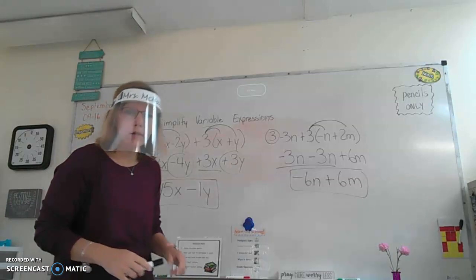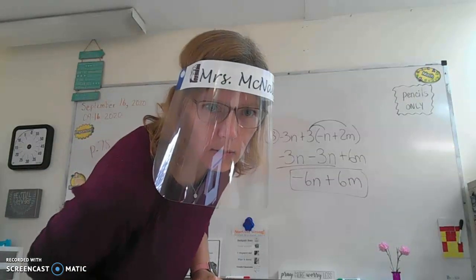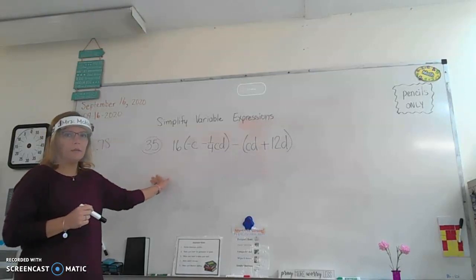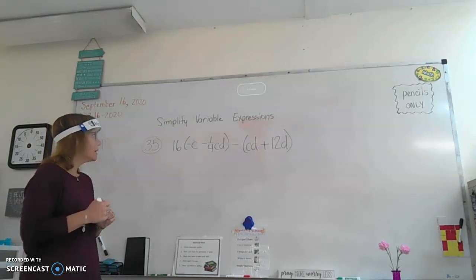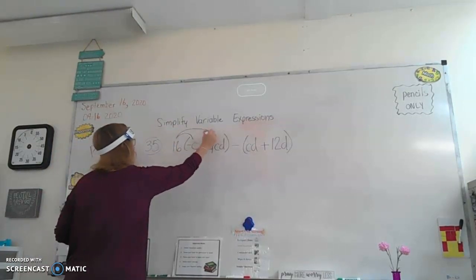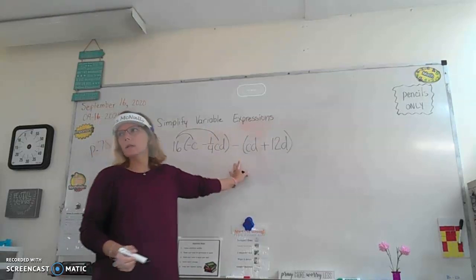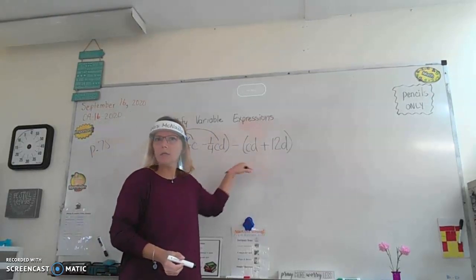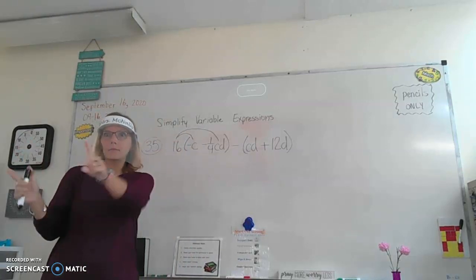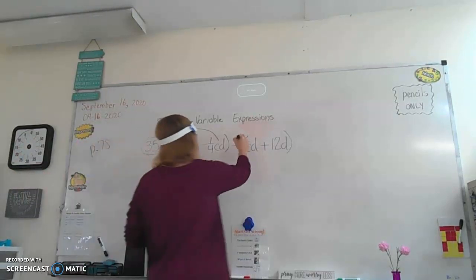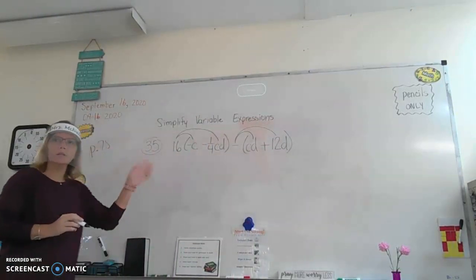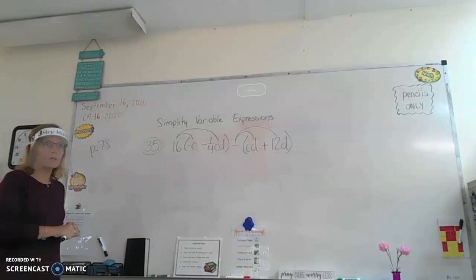And I think we'll do one more. Oh, okay, so this is number 35 that we're going to do now for an example. This is our last example. And we're going to first distribute. This one doesn't look like it needs something distributed, but it does. What does it need? Minus 1. Good. Yes. So the negative has to be distributed through those parentheses because it changes the sign of everything inside the parentheses.